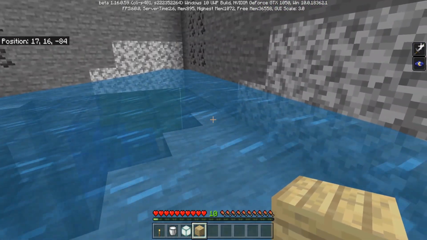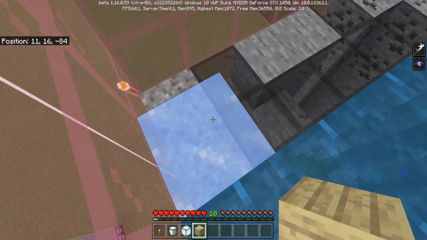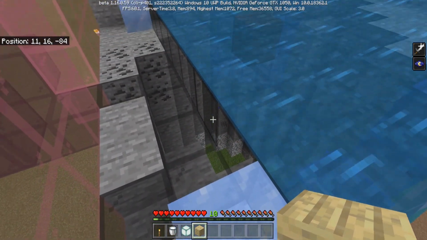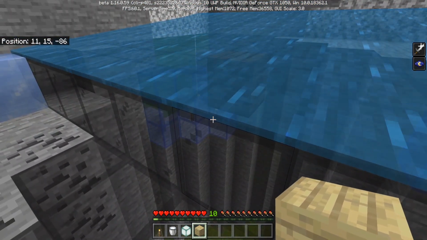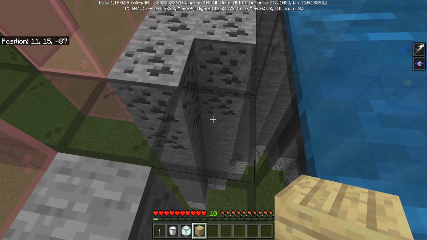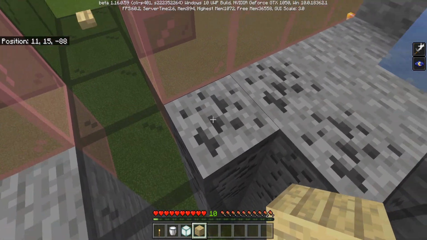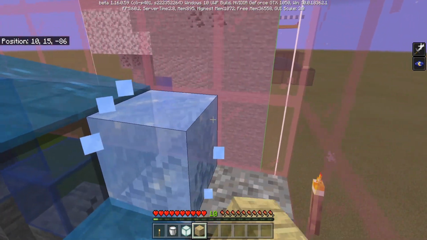And then you guys can see that the water is going to push us all the way over to this edge right here. And then once it pushes us to the edge, the water cannot extend any further because it's really that thin line. But it will push the skeletons over into this next part right here. And then to get the mobs to push a little bit further, just throw a couple of water sources right here on the edge.